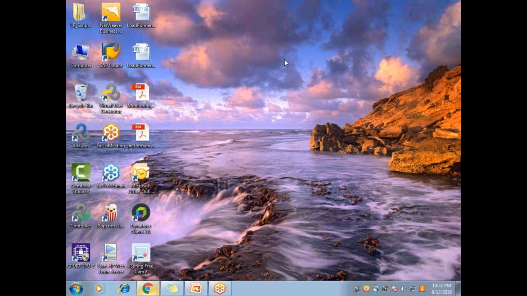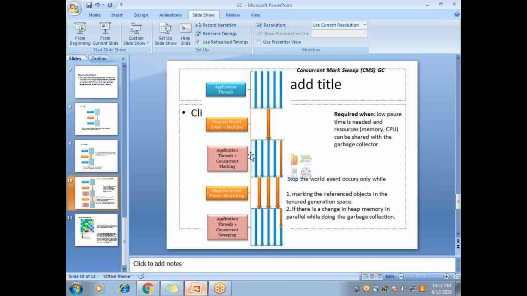Okay, but I don't have Java installed and all that. So let's go to Dynatrace and look at how it happens. Now the question is, what do I look for as a performance tester? Definitely if there is a memory leak, it is happening on your major GC, old generation. Watch out for that.